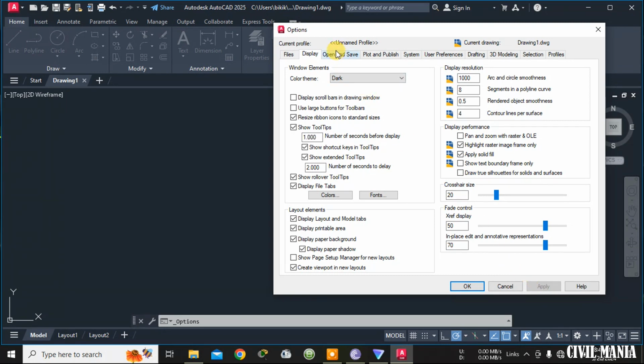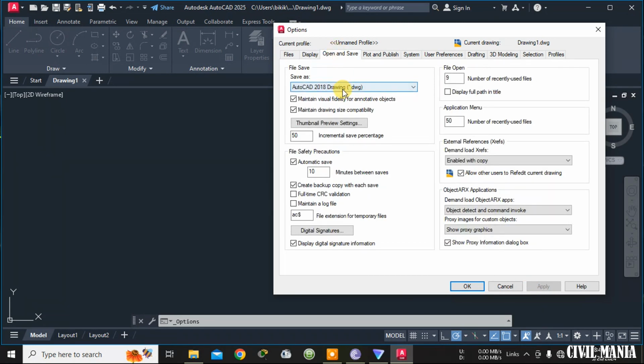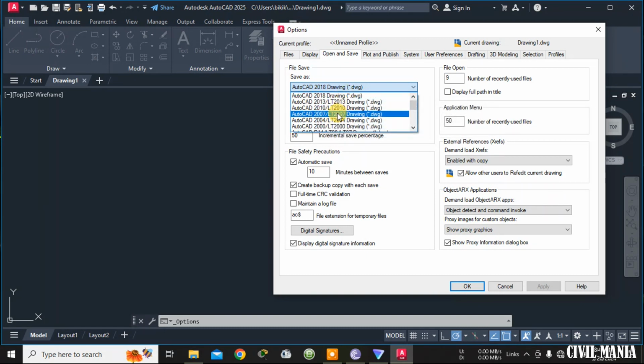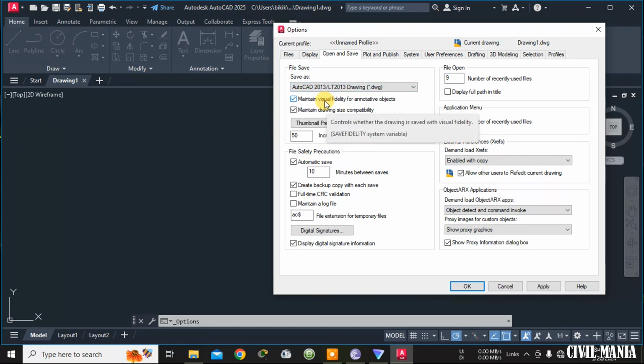Then you can go here, then you can save the file. In AutoCAD there are various versions, so you have to keep a default. If you go on saving a file as Save As, it will save the file with some name, but in which format is it being saved, whether AutoCAD 2018 format, 2013 format, or AutoCAD 2010 format? Always try to save the AutoCAD file in 2013 format, because it is reliable.